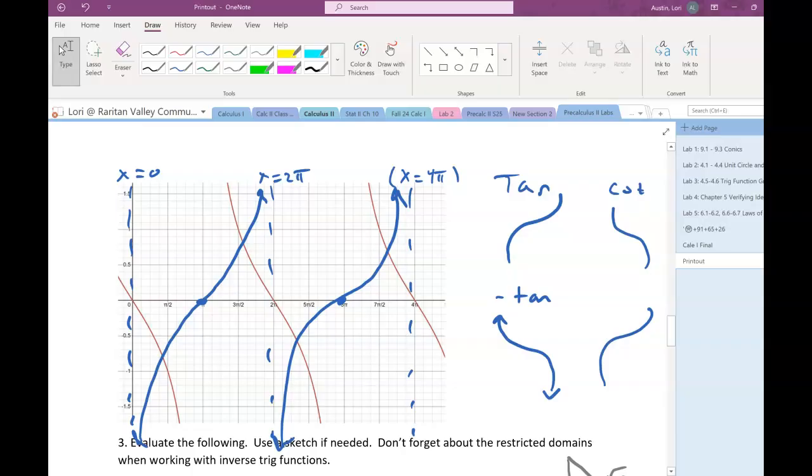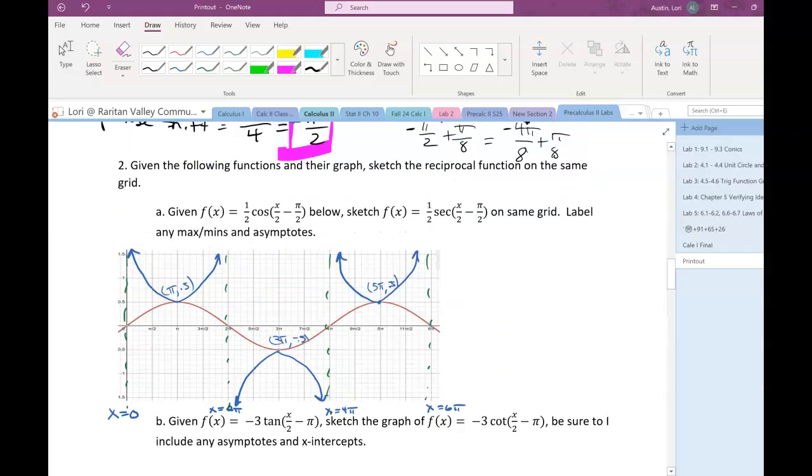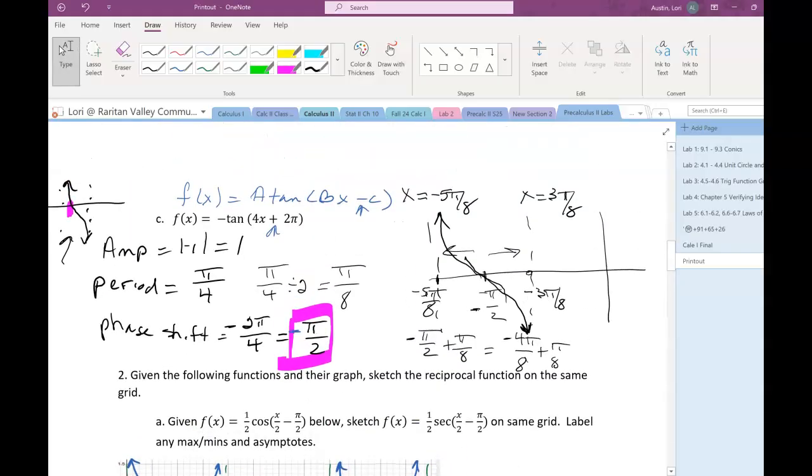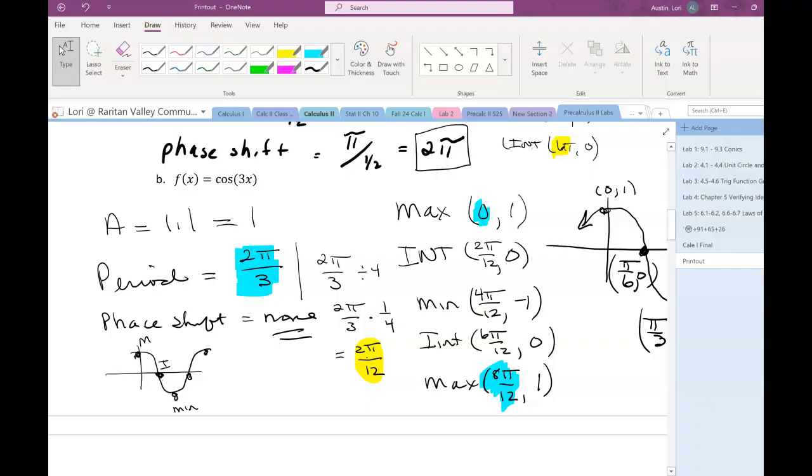When I ask you to make the sketch, do label any asymptotes as equations, x equals, and do make sure you also label the intercepts. So for example, on that one. And then of course you know how to do these. You need an amplitude, a period, a phase shift. On the tan or cotan functions, I need to see the intercept and I need to see the asymptotes, and the asymptotes labeled. And then for your sine and cosine, it's those 5 key points.